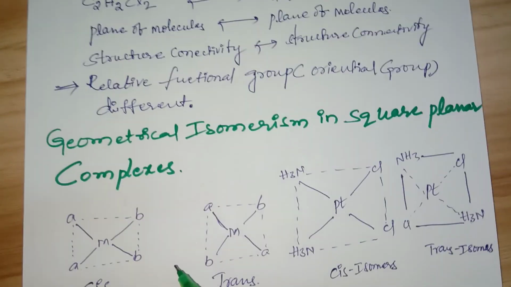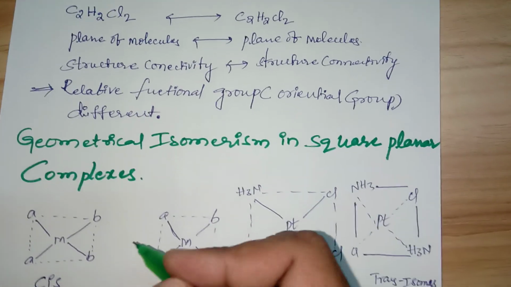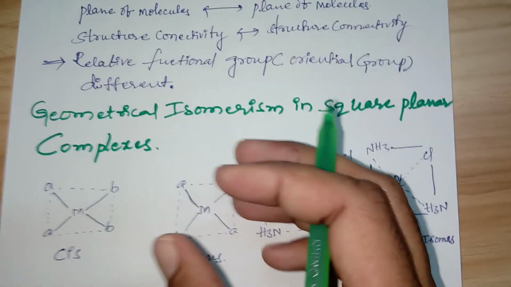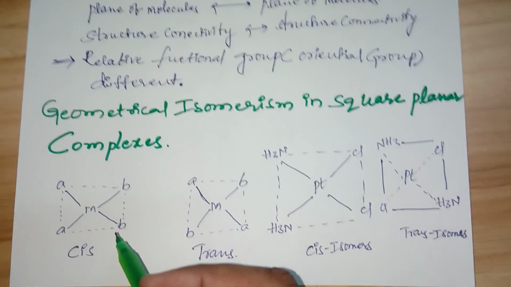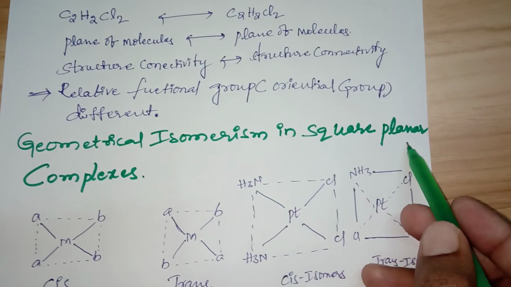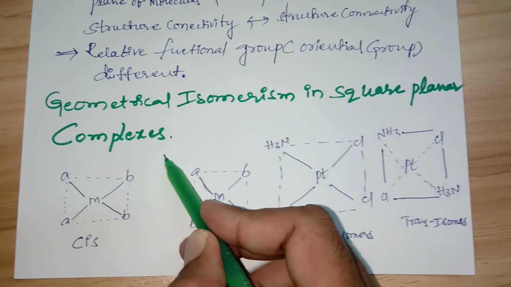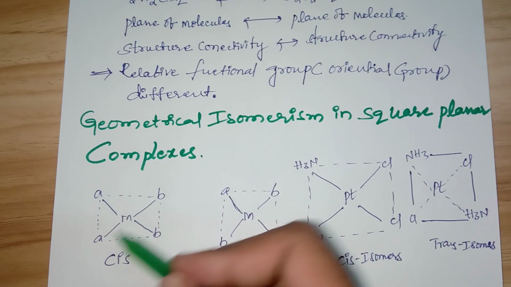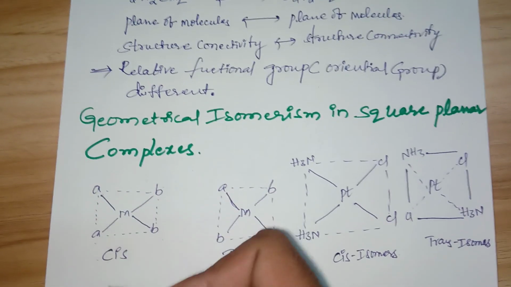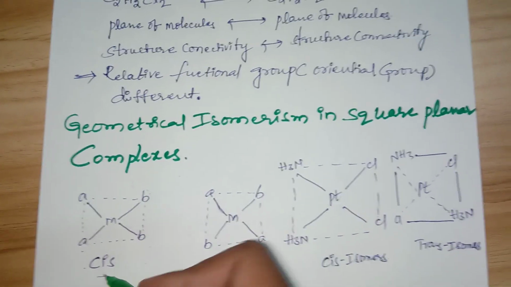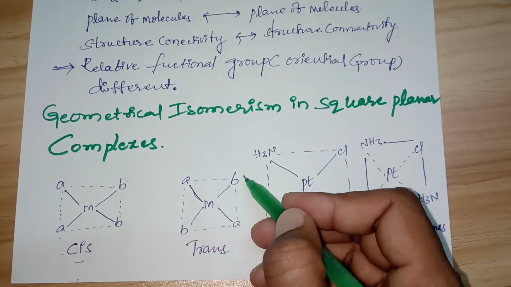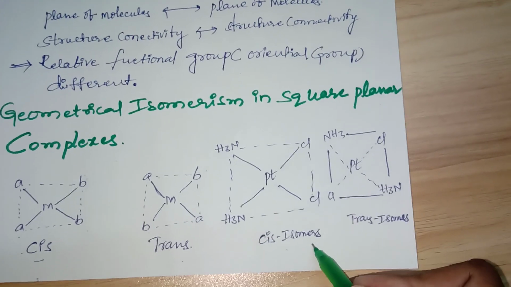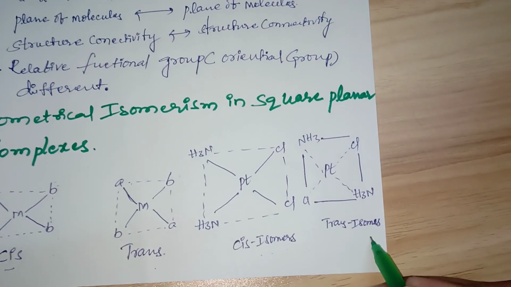Geometrical isomers also occur in square planar complexes. You can go to coordination or inorganic chemistry, where you can see the metal ligand complex, right? In that metal ligand complex, you can see geometrical isomers in a square planar complex. The metal is bound to four atoms, like A and B. The A's are on the same side and the B's are on the same side: cis. Here A and B are different; that is the trans isomer. You can look at another example of cis and trans isomers here.